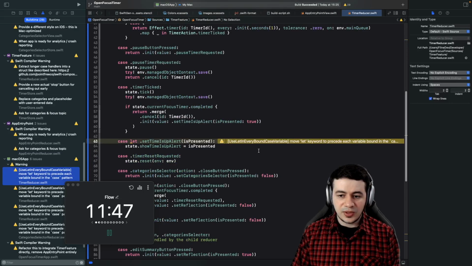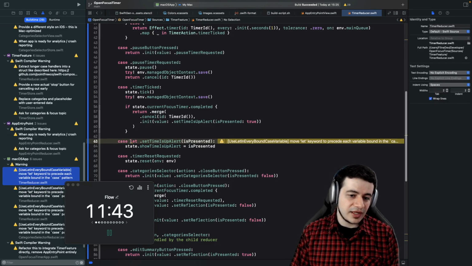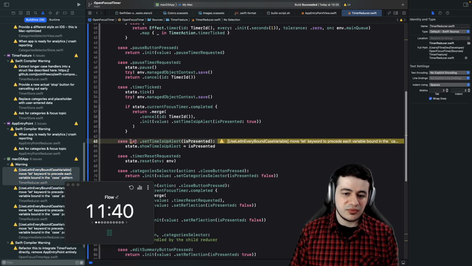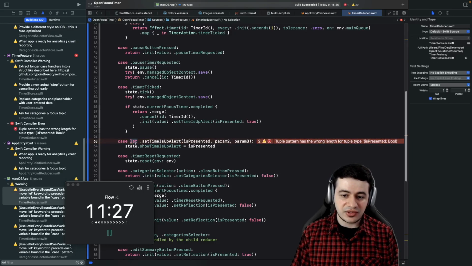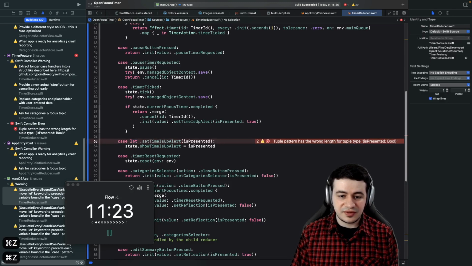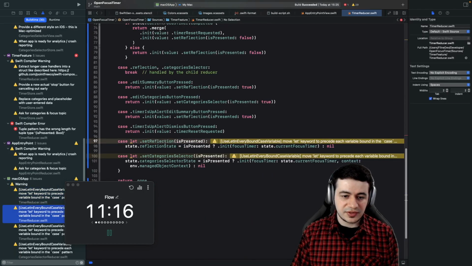Then we have, okay, this is one style that is different than I used to, but I don't really care. So the reason I put the let here always is if I have multiple of them, like param2, param3, then I don't have to put a let in front of each of them. I just put in one, and then I have more space to use. I'm losing less characters. But if the default they prefer is for some reason to put it here, I don't really care, and I'm okay with moving it there. So let's stick with the defaults here.